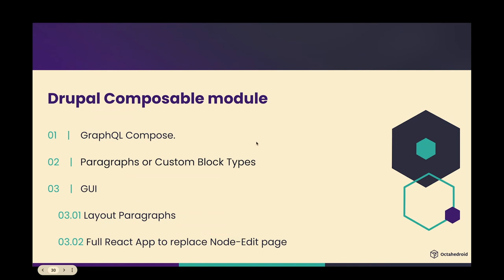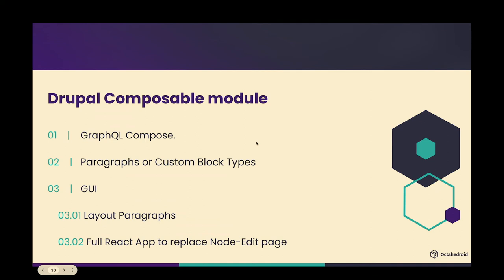And this looks something like this. For this very moment, it's using GraphQL Compose. It supports paragraph or custom block types. It's obviously provided with a graphical interface to do that. It's taking advantage of layout paragraphs. I don't know if you are familiar with the module. We are somehow taking advantage of the module, but we don't use it for layout purposes. We use it for stacking components, full components stacked on each other. We don't really want to use paragraphs to define layout. We really want to use paragraphs to define data and structure. And that paragraph itself contains all the definitions it needs for that full stackable component. Kind of like building blocks, like Lego blocks. You can do that.